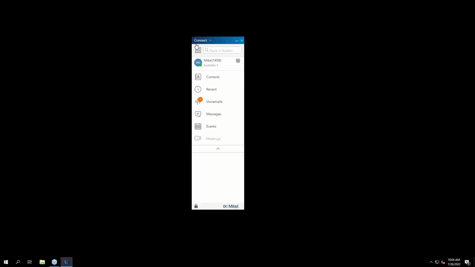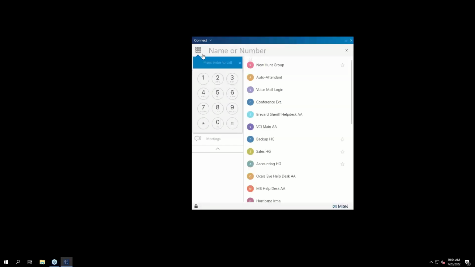Now, below that window, the next section up top has two things of interest. The first one is the dial pad. Mainly this is useful when we're on a call and we need to send some digits through to the other system. So if you're using the cell phone or using this for call control, and you call something like an auto attendant and you are wondering, hey, where are my buttons? I need to hit the pound key or something. This is the link to the dial pad, which you can pop up or hide as needed. And this is useful for interacting with digits while you're on a call.